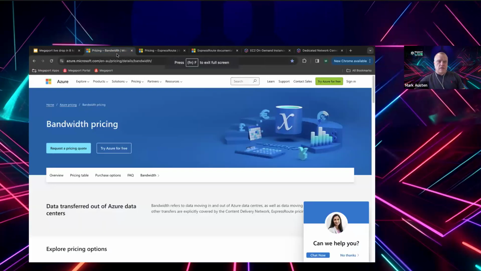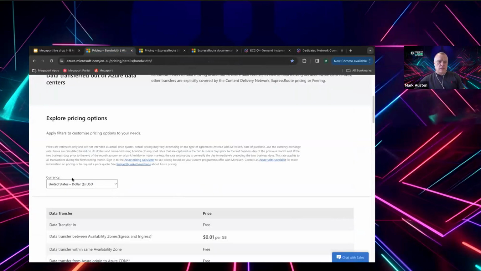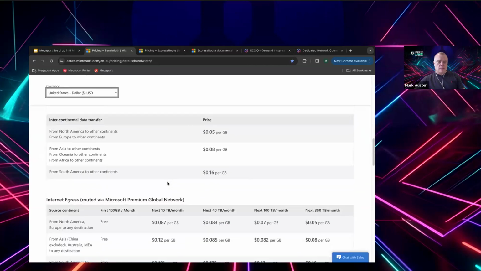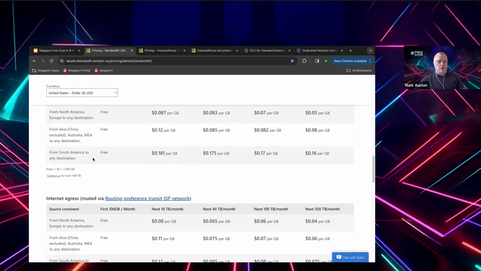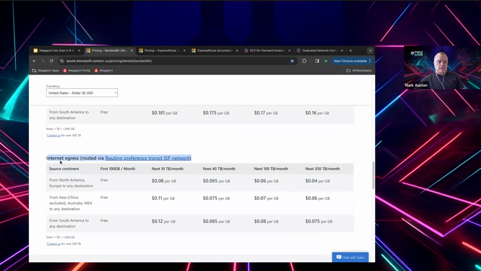So let's have a look here at bandwidth pricing from Azure. Internet bandwidth pricing. If we search, we select currency US dollars here and scroll down a little bit, you can see here internet egress routed via Microsoft Global Network, or internet egress routed via just the local ISP. Let's have a look at that one.